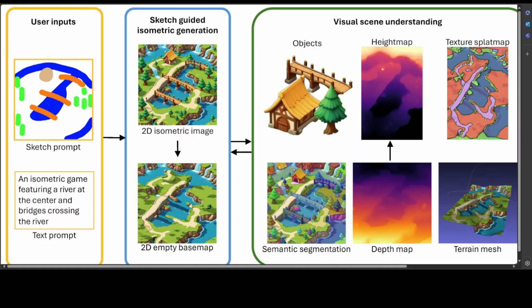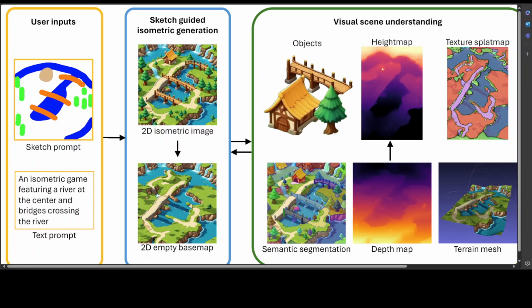Now, this pipeline, which is Sketch2Scene, is for generating high quality 3D scenes from user sketches and text prompts. It addresses the challenge of limited training data by exploiting 2D image generation and user input. And as I mentioned, there are four key components which we already have looked at. If you go into a bit more detail of this pipeline, it is actually quite interesting.